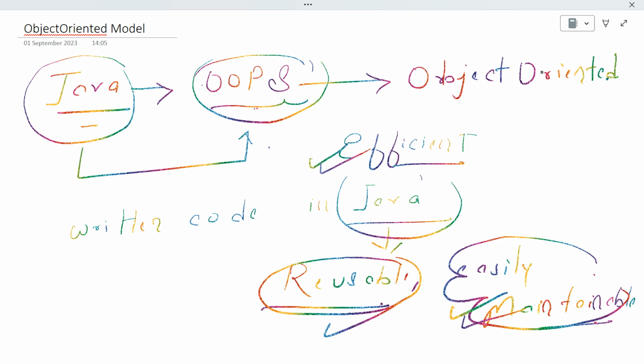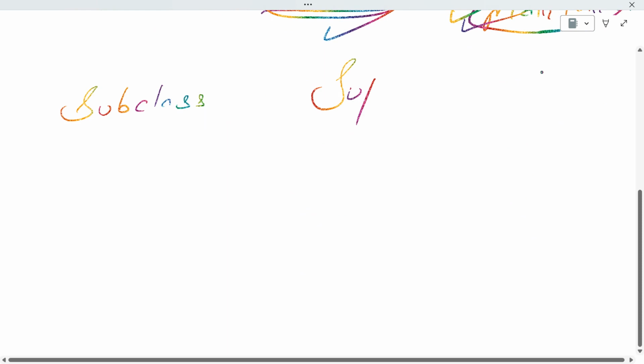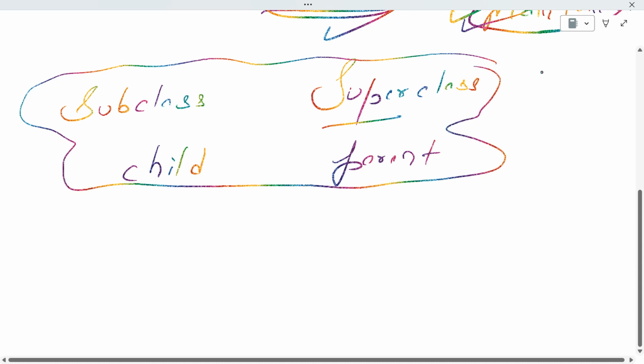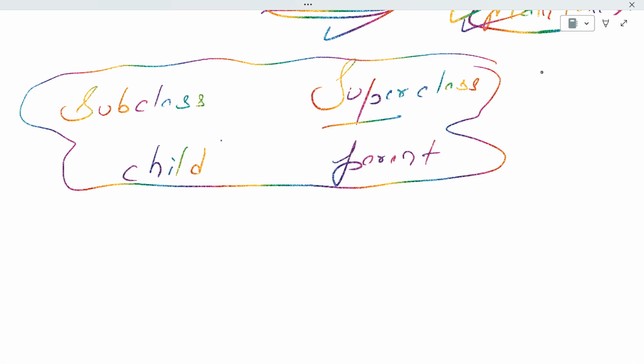We must have seen concepts like subclass, or superclass or parent class. Subclass is also known as the child class, and superclass is also known as the parent class. So these are some concepts of OOPS we might have heard about. In this course we are going to learn what the actual features of this object oriented programming model are, starting from the basics. We will discuss the programming model to write the code.